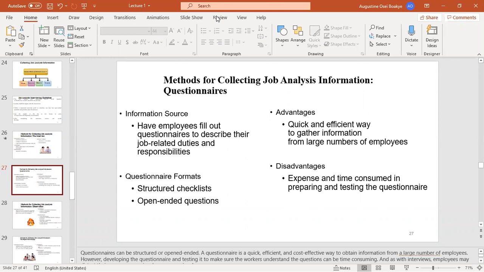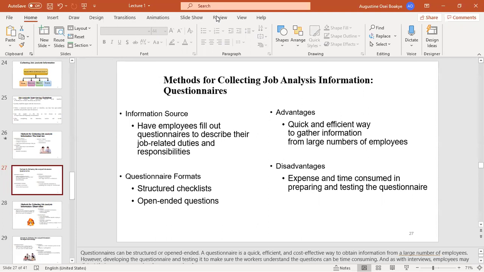An advantage of the questionnaire method is that when you are dealing with a multitude of employees, even in millions, you can easily disseminate it to all of them simultaneously, especially in this current dispensation where you can use technology to design the questionnaire. You can be sending it to them through their emails or even on WhatsApp. Okay, so if you can remember last semester, I sent an electronic version of a questionnaire to some of you to help me fill it. That is a typical example of what a job analyst can use to gather job analysis information.